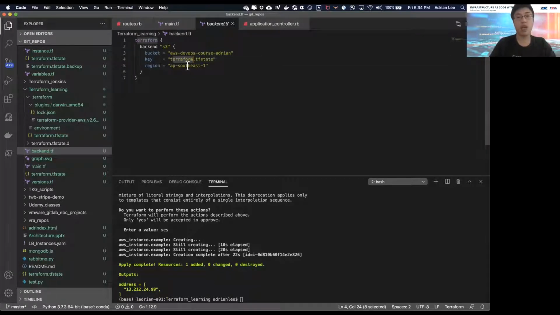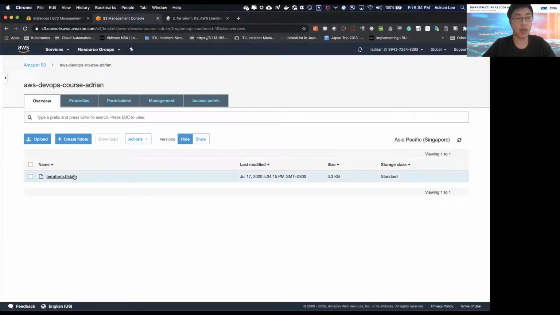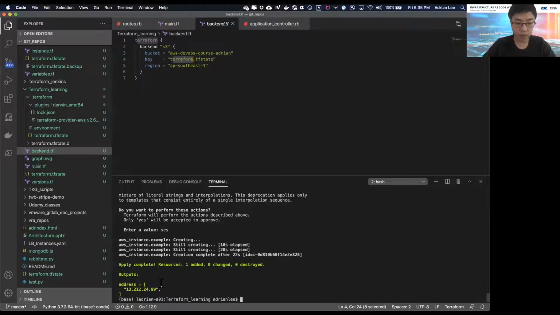So if you're thinking from a software development perspective, maybe me as an infrastructure engineer, I go on leave today, someone else can access that TF state file. And from the TF state file, they can then use it to manage the resources in AWS, for example. Okay, so it looks like my VM is up already.